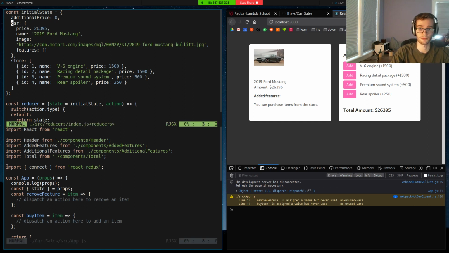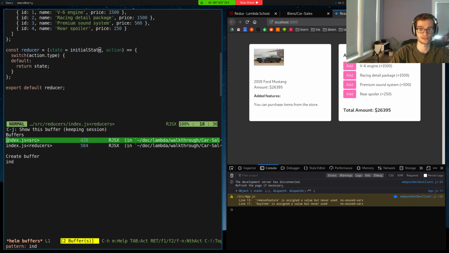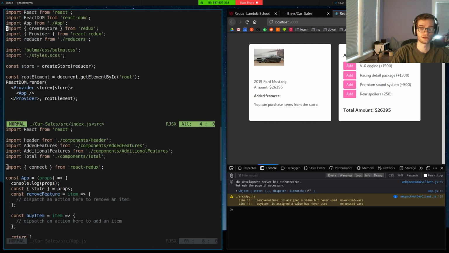The way we hook up our reducer that we've written in this file with our initial state, the one main difference is we have to have the initial state be the default argument to state. We do this inside of our index.js. We import our reducer, we import the createStore and Provider functions from the two Redux libraries, and then we create the store. This is like our call to useReducer, and we give it our reducer, and then we provide the store to our application, and this is like context.